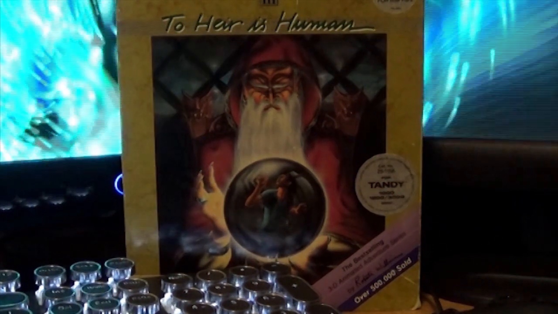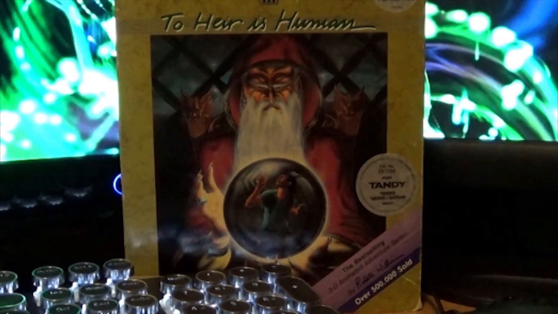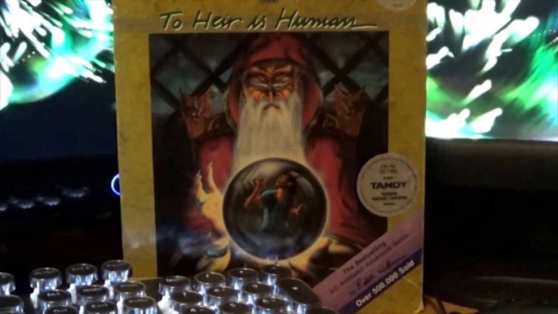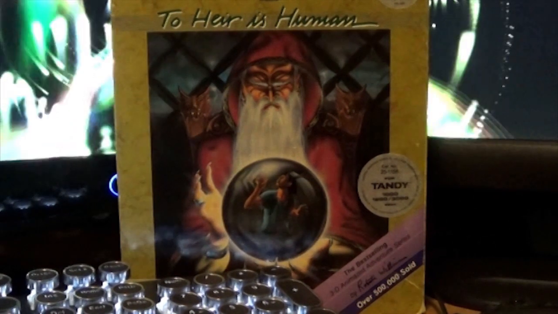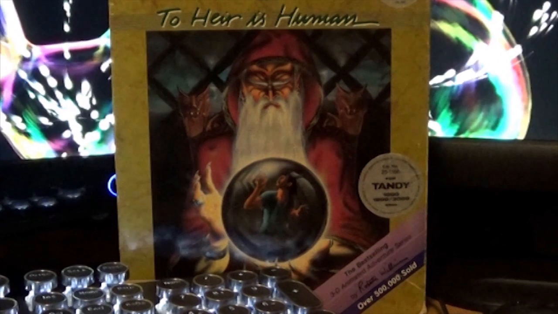You have to hide stuff under your bed so he doesn't catch you with them, and make sure that when you go through his stuff, you put it back how you found it every time. So it'll be fun. But, yeah, without further ado, I think we can go ahead and get started with the introduction of King's Quest III. Introduction to Heir Is Human.